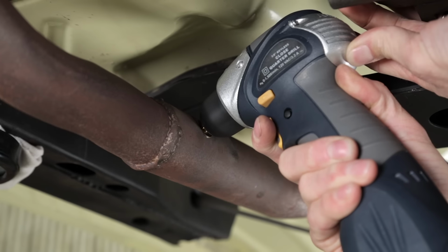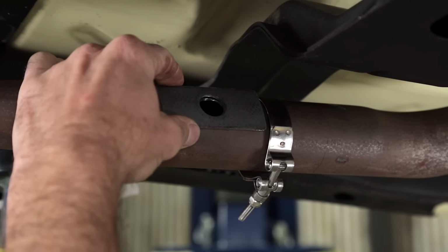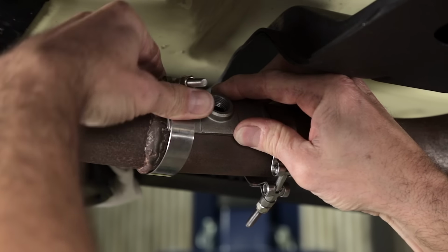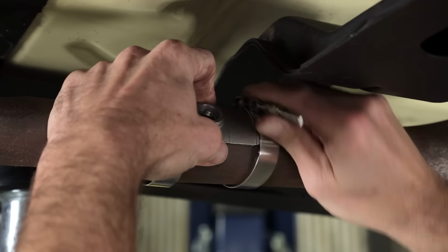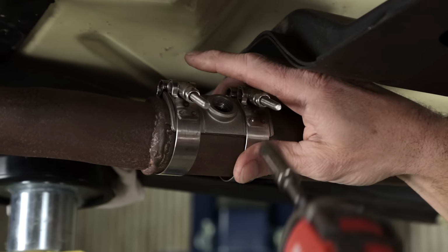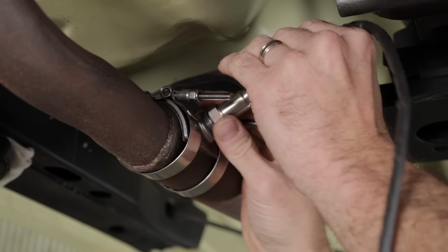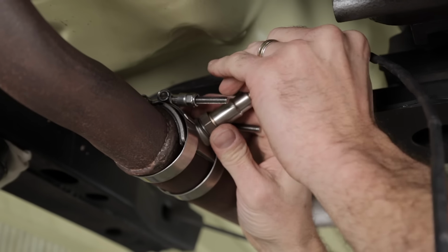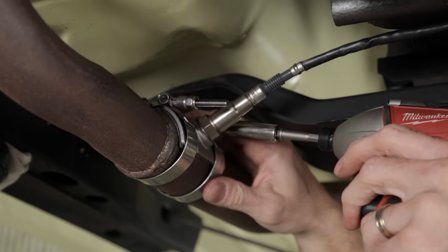You can use a 3/4 inch drill bit or a step bit to help enlarge the pilot hole. Go ahead and position the gasket and the stainless steel bung. Lightly tighten them down. Install the wideband O2 sensor that's included in your kit. Make sure the O2 sensor doesn't interfere with the driveline. If everything looks good, you can go ahead and tighten everything down.